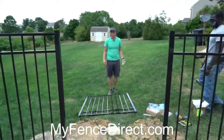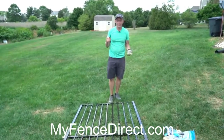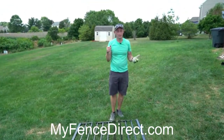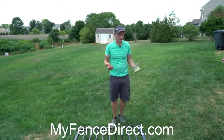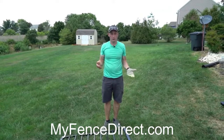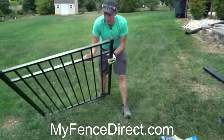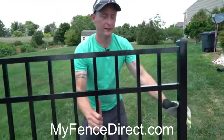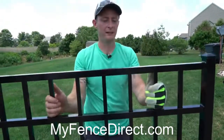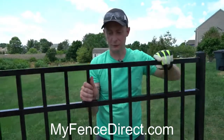The reason why you want to do this is, even though I own a fence company, I can't tell you how many times after the entire install, especially because you're going to be tired, this is all done in one day, where you put the hinges on the wrong side. So you want to make sure, and you can stand this up, put it right in front of the opening, and in this case we want to open this out this way since we have the decking over here and the stairs where that's going to be.